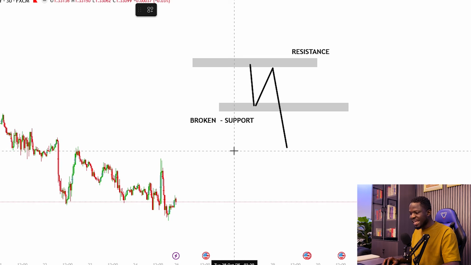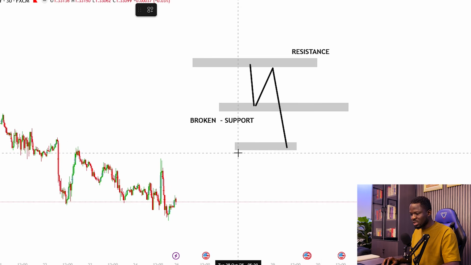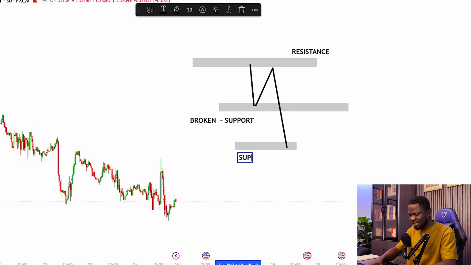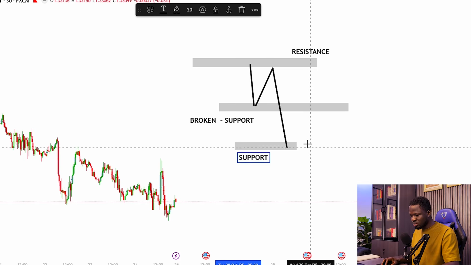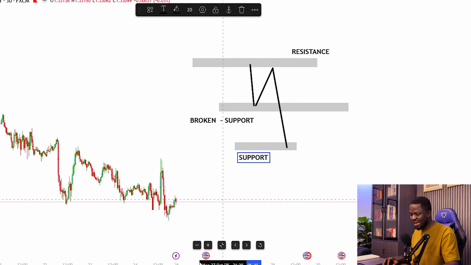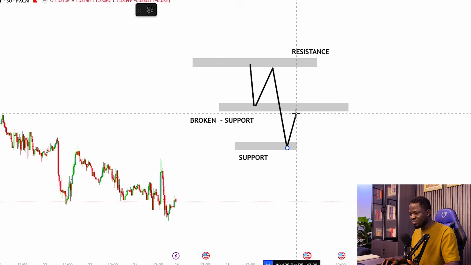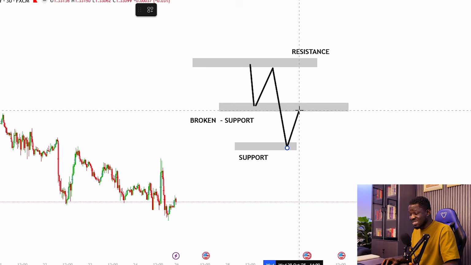encounter another brand new support, then we label it as the new support zone. And we're expecting the price to react at the new support, either break it down or bias to the upper side. So now we have a reaction at the new support, then the price action buys back to this zone.